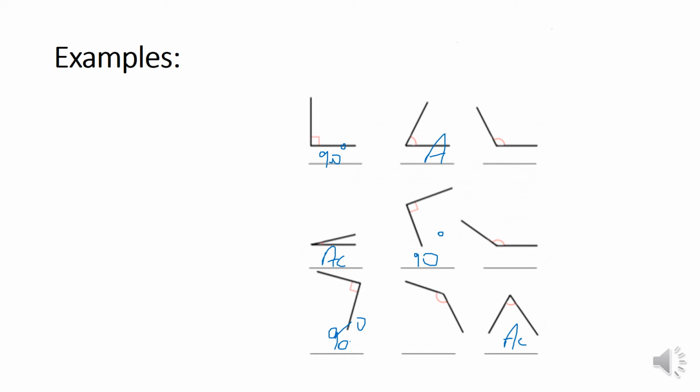Alright, let's look at the third one, top right. What angle is this? Obtuse. Why? Because its magnitude is greater than 90 but less than 180 degrees. Let's look for any more obtuse. This one is also obtuse. Why? Because it's greater than 90. If it was 90, it would have been here. Greater than 90 but less than 180. This one is also what? Obtuse, because it's greater than 90 but less than 180. If I had this angle here like this, then that would have been reflex. Okay, let's continue.